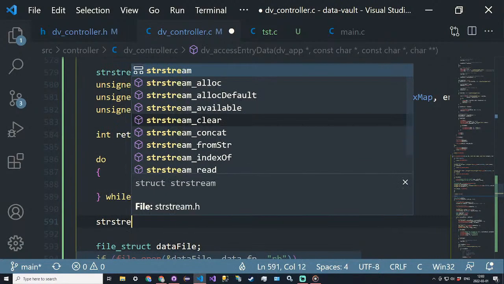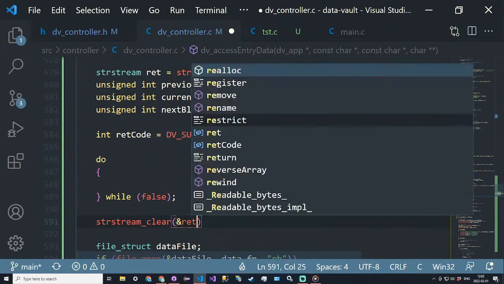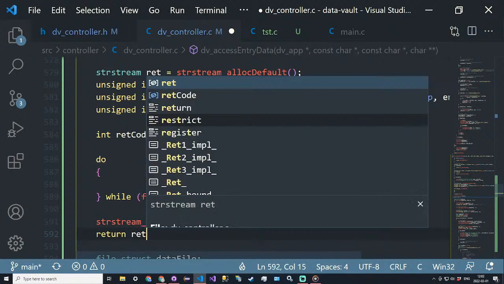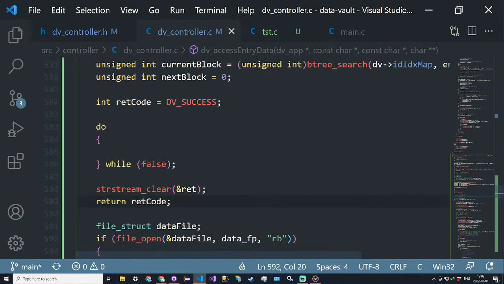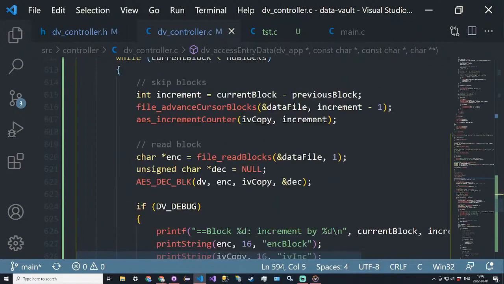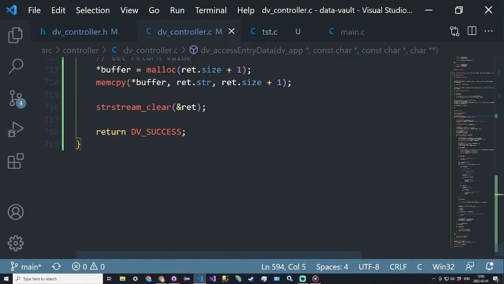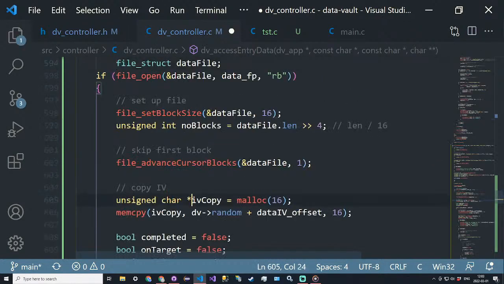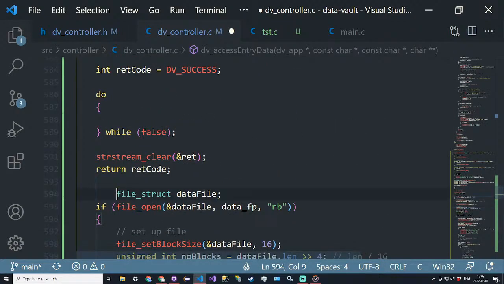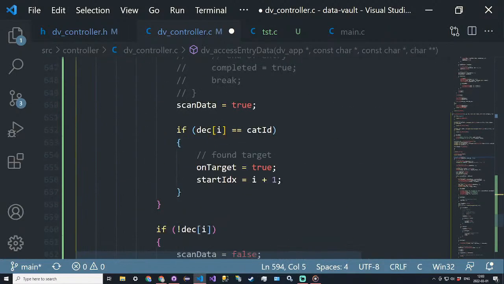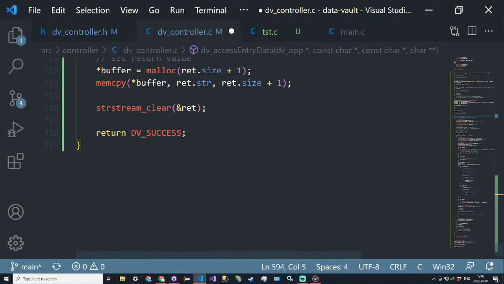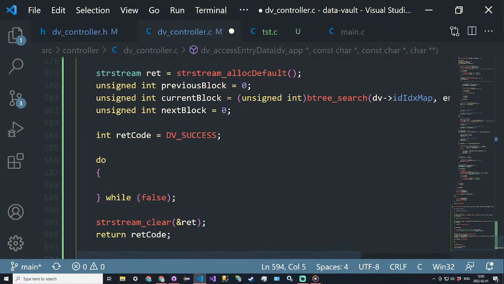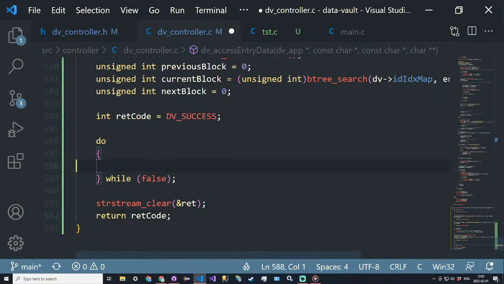So string stream clear, pass in a reference to ret, and then return ret code. And then we need to take everything that we already had, so from the data file to the return. Oops, that's not right. No. So from initializing the file to the end, we're going to cut and paste that into the do while false loop.